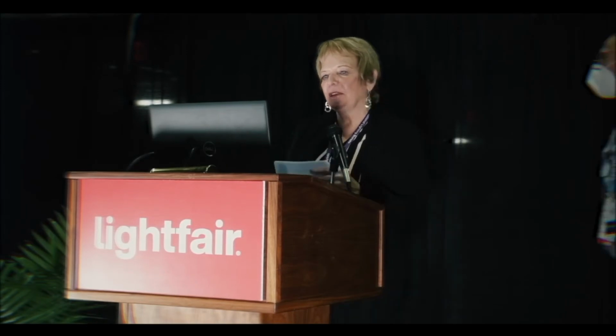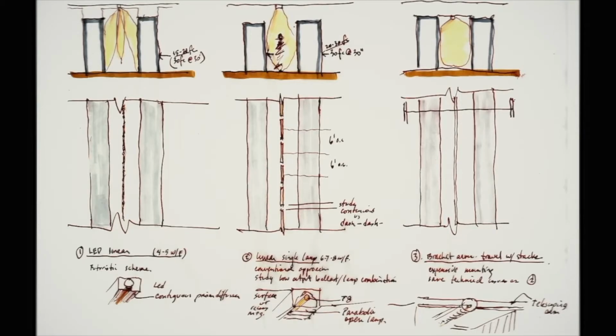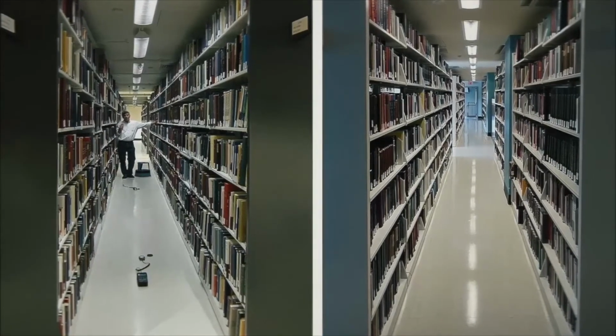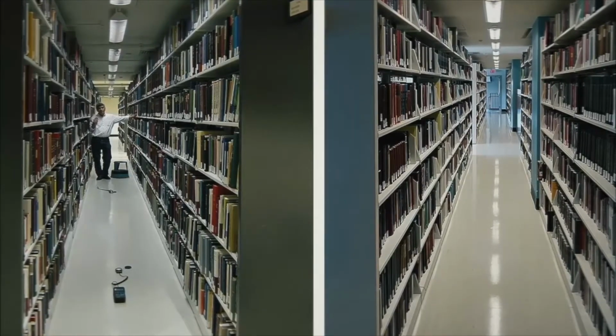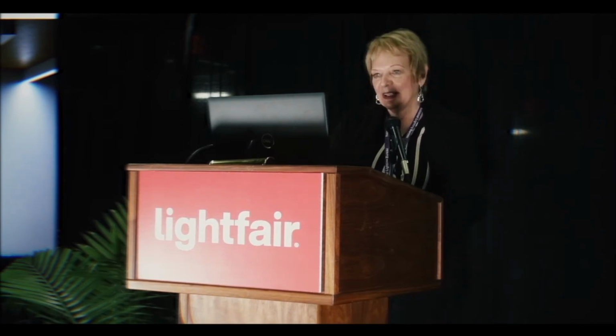The next project is Princeton University Firestone Library, lighting design firm Fisher Marantz Stone, with designers Enrique Garcia Carrera and Charles Stone. The design of this 10-year project, yes, a 10-year project, was to transform the library into a modern information and student gathering hub while making miles of stacks accessible and energy efficient. Concepts were developed and tested, options calculated for illuminance and energy, and samples reviewed for light quality and brightness control. The project implementation started with T5 fluorescent lamps, remember those, right? And transitioned to LEDs as the project progressed. Narrow batwing optics were applied to precisely direct light where needed. The developed system was mocked up on site before rollout.